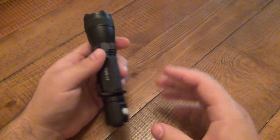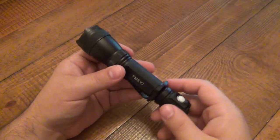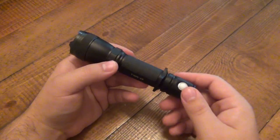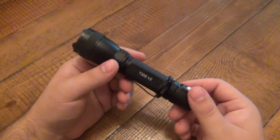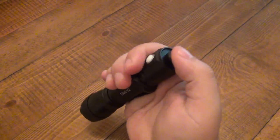A lot of people carry these, but I do prefer the smaller lights like the T20 models, the T10s. Those are much better in my opinion for an everyday carry light. Obviously, you're not going to have this in your pocket all the time. It's a bit bigger and chunkier. But again, you know, pros and cons depending on what kind of flashlight you're looking for and what you're going to do with it. Tail clicky on the back.